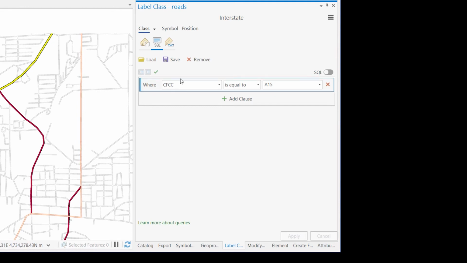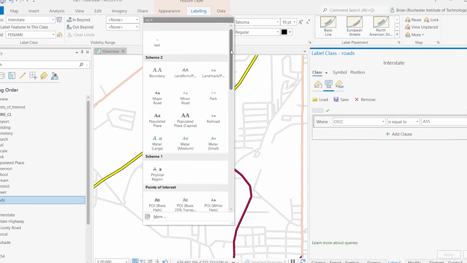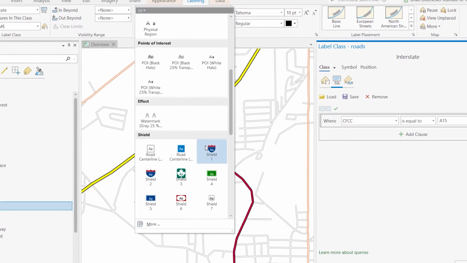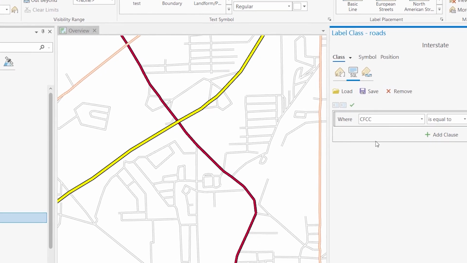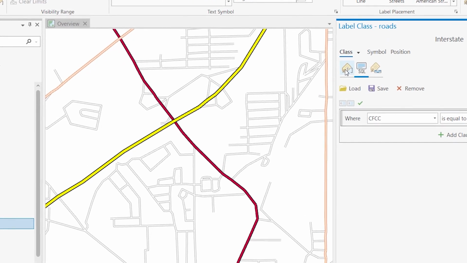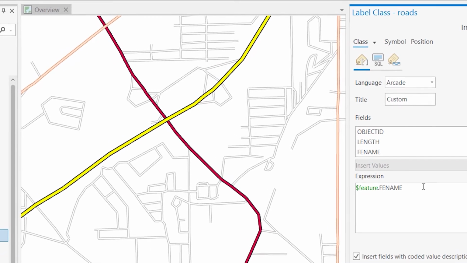Now, this is a case where you go back and forth, my understanding. Now, if I wanted to put a highway shield, I can make my text symbol for the interstate one of these US interstate highway shields. And then I've already got the default set to the feature name.